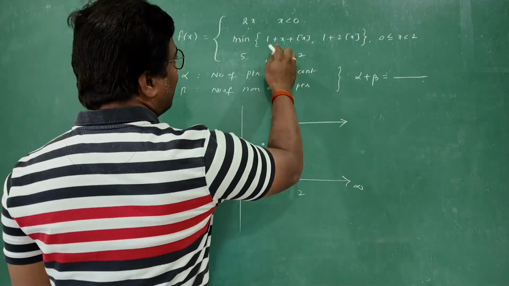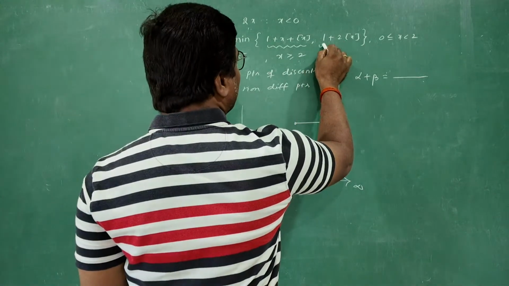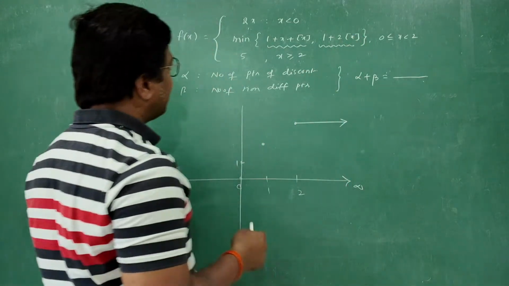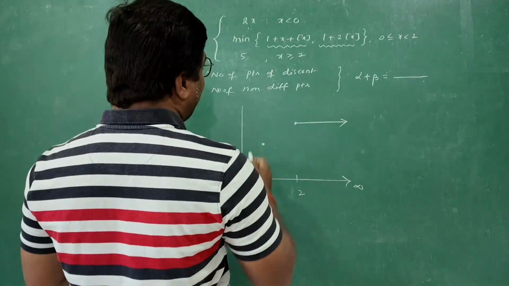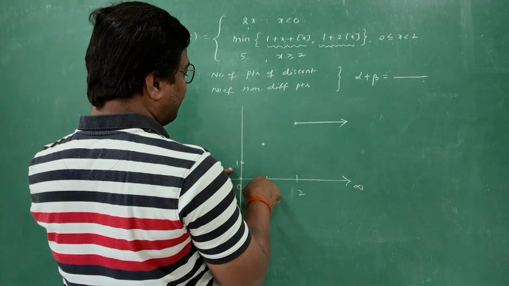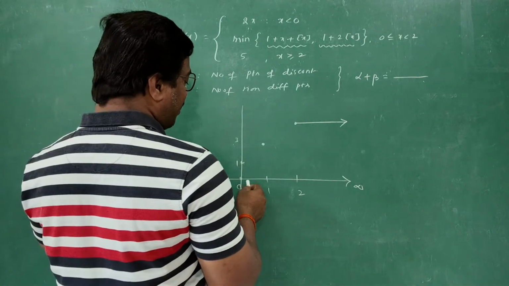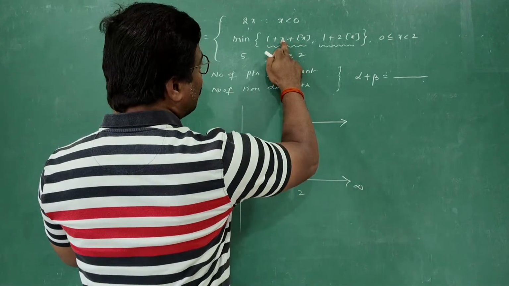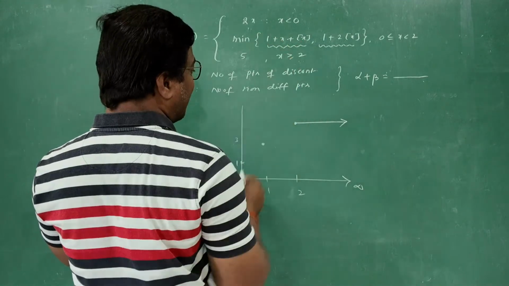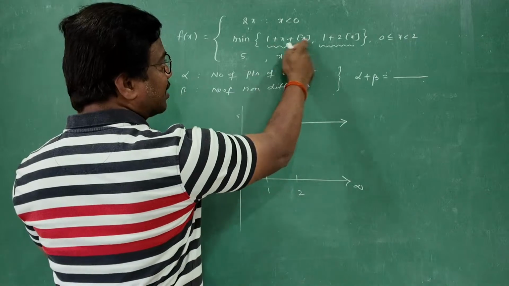First I am going to draw the graph of 1 plus x plus step x, and then 1 plus 2 times step x. After that I am going to choose the minimum part. When I write 0 it is 1, when I write 1 it is 3. Next, in between 0 to 1, actually this is a straight line, right? If I write 2, 2, 2, 4, 1, 5, you will get up to 5. This is the straight line actually.